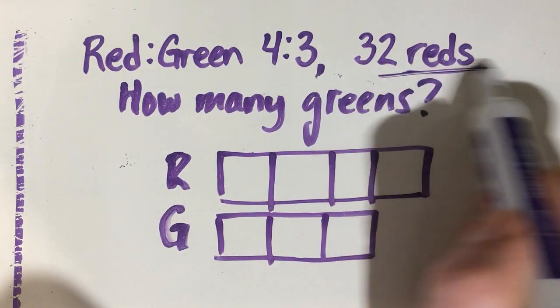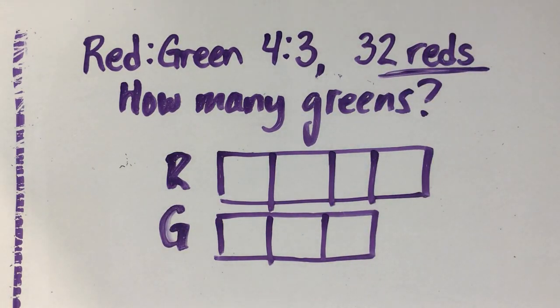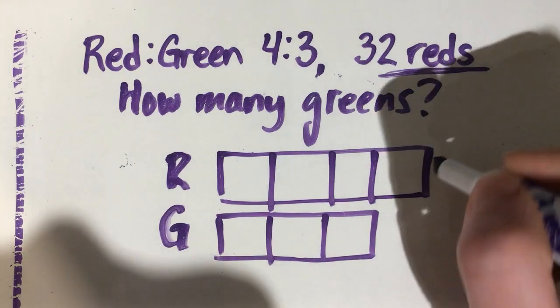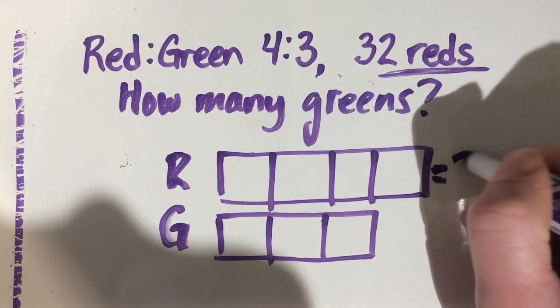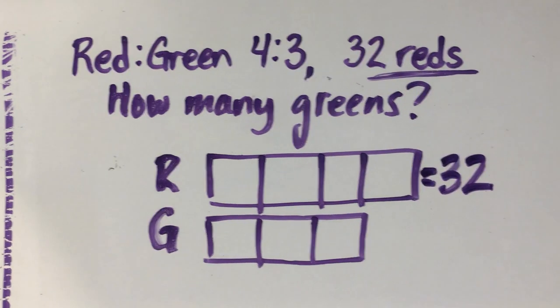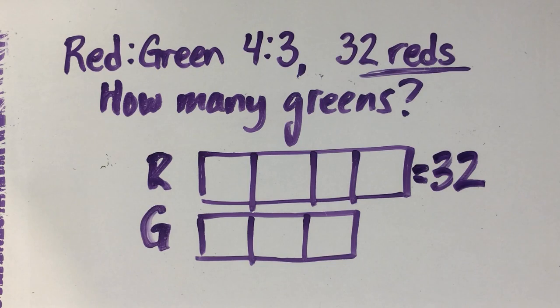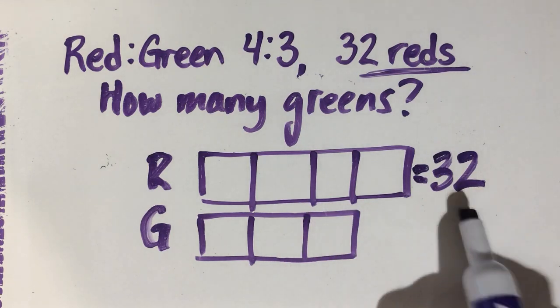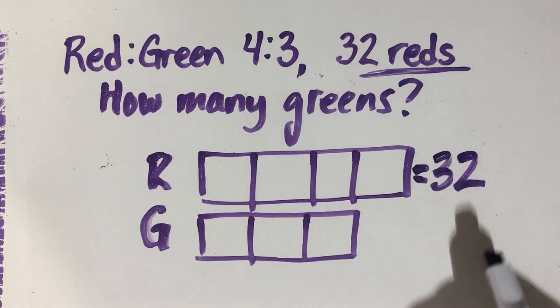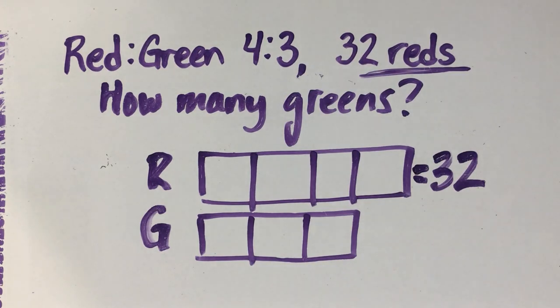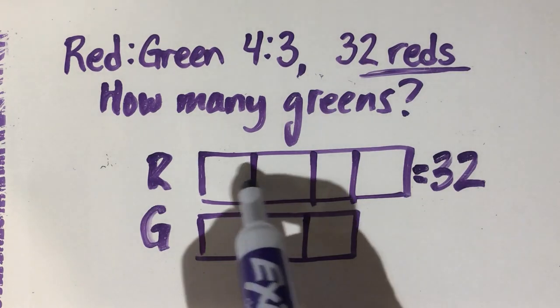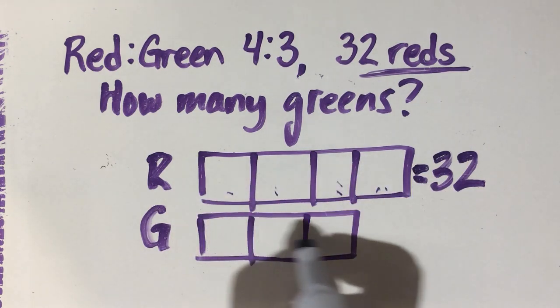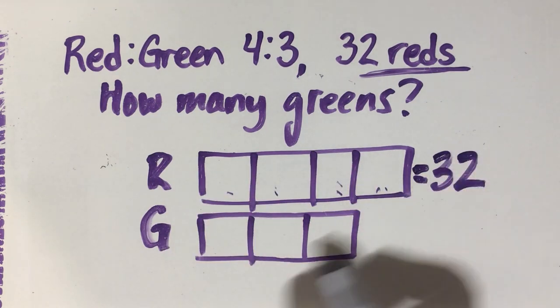Okay. Now we need to put in our next piece of information. Now, in the last problem, we knew we had a total of 60. This time we don't know the total. This time we know how many reds we have. So we're actually going to put that just right at the end of the reds, because that's what 32 corresponds to, the reds. So when we go to do our division problem, it's going to be a little bit different this time because, like I said, last time we had a total, so we divided by our total parts. This time we have how many reds we have and how many parts make the reds. 4. Only 4. We don't include the 3 here because the greens don't make up the 32 reds.